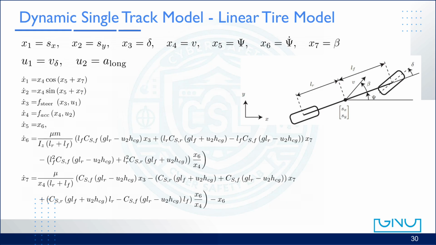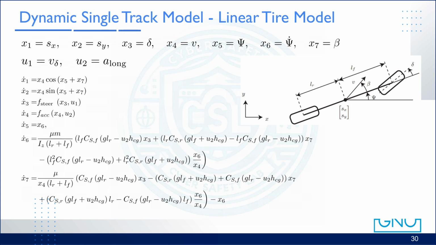So, the differential equation for beta balances these two influences, the rotational term from the yaw rate and the translational term from the lateral forces divided by the vehicle's mass and velocity. In short, x6 describes how fast the vehicle rotates, and x7 describes how much it slides while turning. Together, they determine the car's cornering stability. Overall, all 9 state equations represent Newton's laws of motion for both translation and rotation, combining the effects of mass, yaw inertia, and the nonlinear tire forces acting on the vehicle.